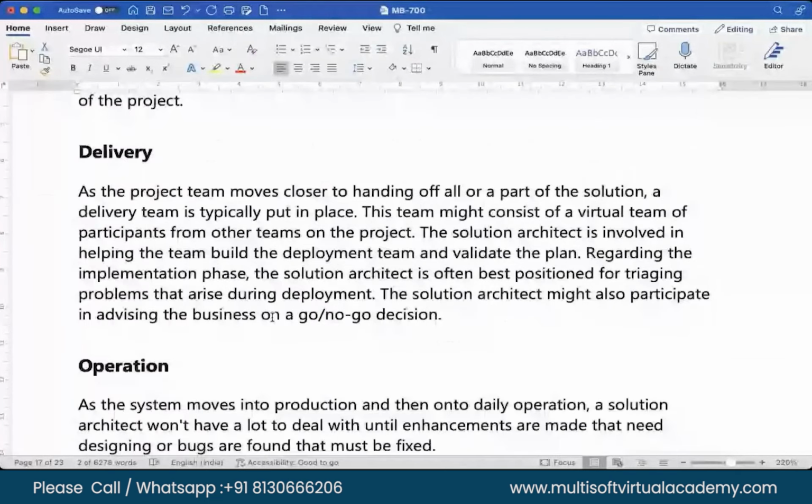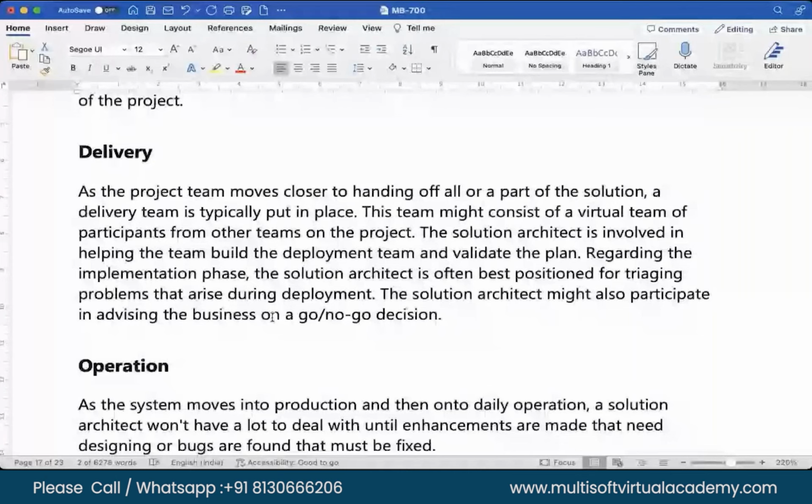This team might consist of a virtual team of participants from all teams of the project. The solution architect is involved in helping the team build the development team and validate the plan. Regarding the implementation phase, the solution architect is often best positioned to identify problems that arise during development.